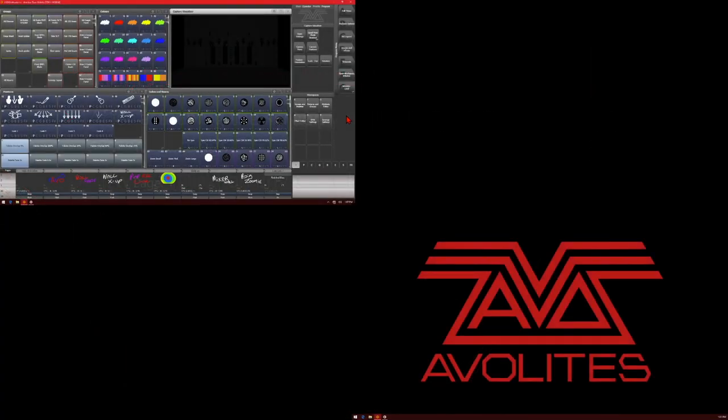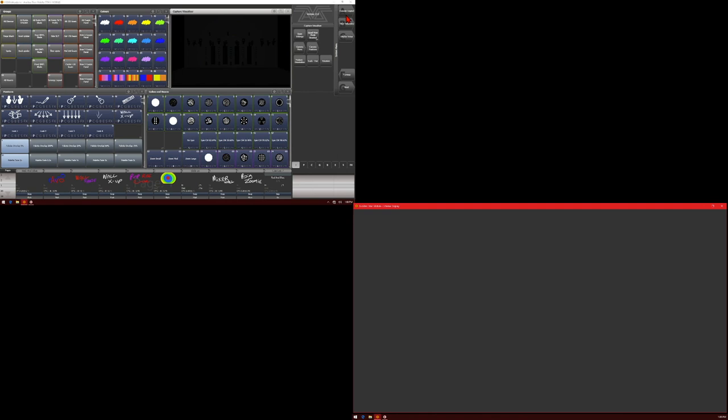Here I've got the Titan Mobile setup with an external display. If I click Evo and Disk to enter the system menu and then press Next until I find Display Setup, then click that, and then set my external — click on where it says External Display Disconnected, set it to Connected, then click Exit. We see my external display now has the ability to have items on it.